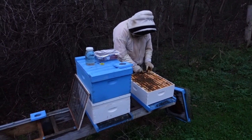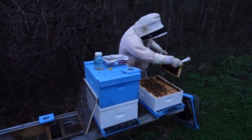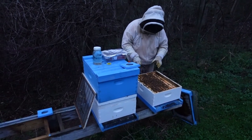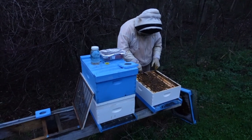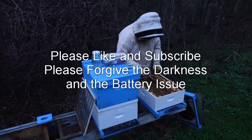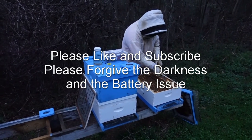I'm not using any smoke because I don't want to disturb them much. I want this colony to accept that cell as readily as possible, more or less. I don't want any disturbance in here. Now keep in mind, there's no brood in this colony, so I'm just going to put that cell straight down in the middle where I think she's going to be the warmest. And to do that, I take the frame completely out.